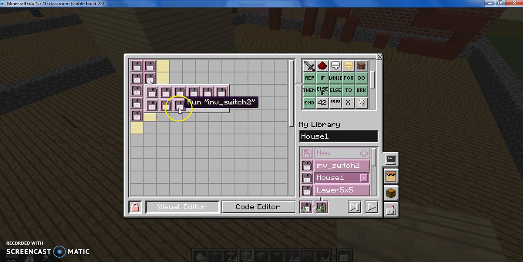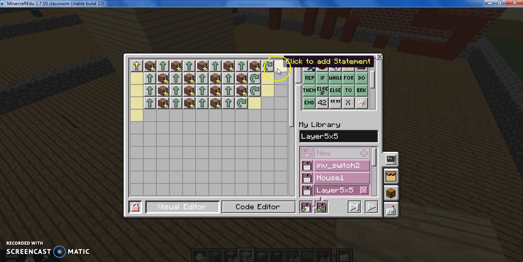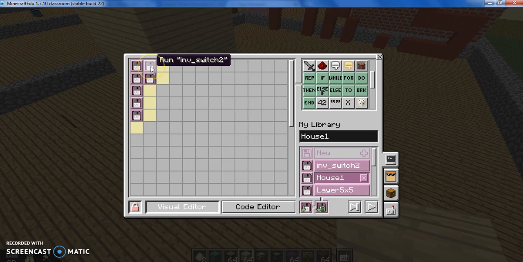switch. That is going to be a problem because it only checks to see if the current slot is less than 1 after it completes the entire layer. So it'll try all of these placing the blocks before it ever even thinks about checking the inventory. And what if you run out in the middle of one of these layers? That's not good. So I'm going to hover here and hit the backspace and backspace. So all I have is the layer 5x5s.